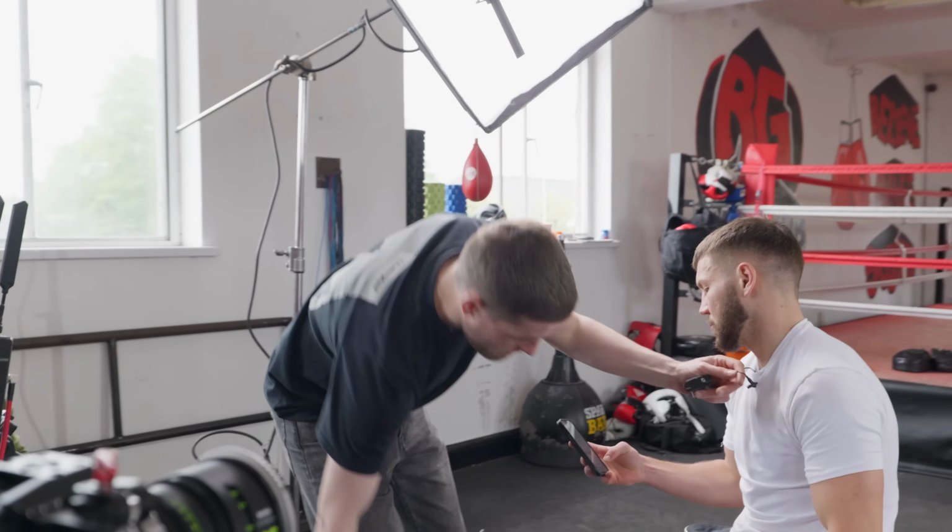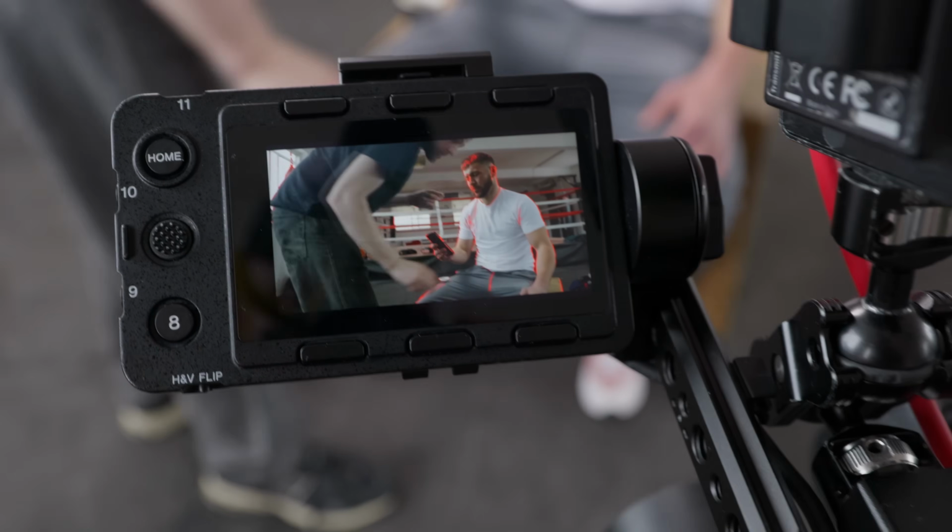Now with lav mics, it depends on how close, but I would try and not go off to the left or the right, as when they tilt the head one direction or another, the levels will drastically go up and down. I would prefer to be higher up towards the throat and center than I would say lower down and off to the left or the right. So ideally you want to be lower down and center, but that cannot always be achieved.